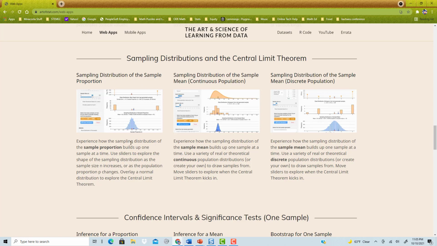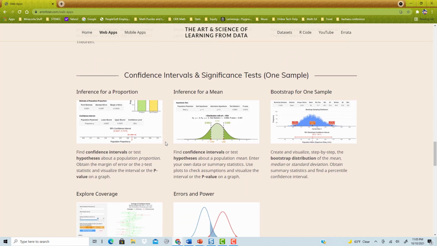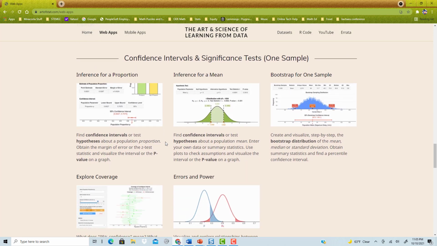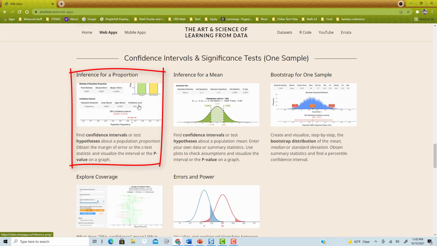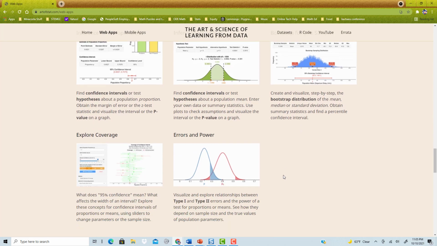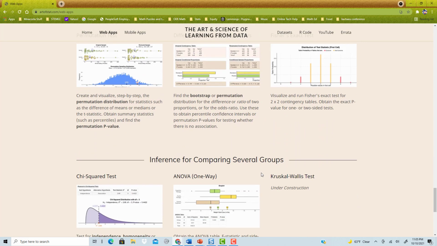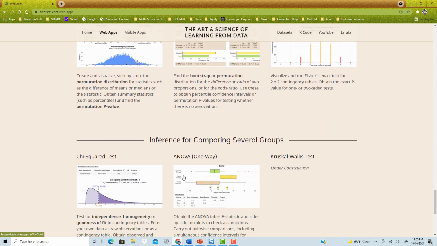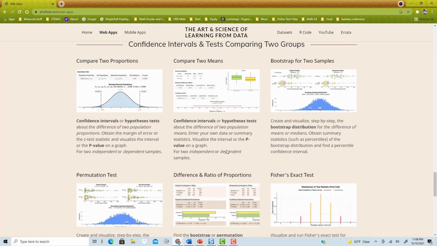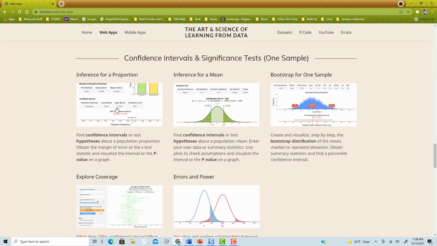Alright, we were using the sampling distribution portion for a while, and if you scroll down just a little bit more, we'll get into inference. And the one we're looking for is inference involving a proportion. Now this is for one sample. If you're interested, you could always scroll down a little further and determine for two groups. And if you kept going, you'd have several groups. And it does include chi-squared, independence, homogeneity, and goodness of fit, as well as ANOVA if you're testing multiple means. But let's go back. So here we are with inference for a proportion. I'm going to click on that link.